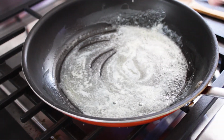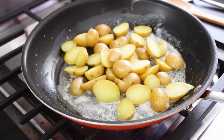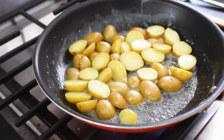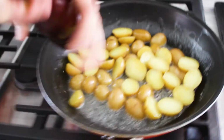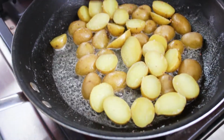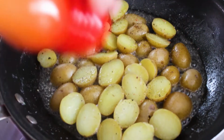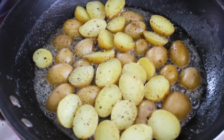Once you start to see your butter bubble like this, you know it's super hot, and you can go ahead and add your potatoes. You want to get them in one thin layer coated with the butter. Then we're going to add our salt and pepper. Because I have not seasoned them thus far, and we want a really nice seasoning on our potatoes. And I'm just going to add a little bit of garlic powder as well.